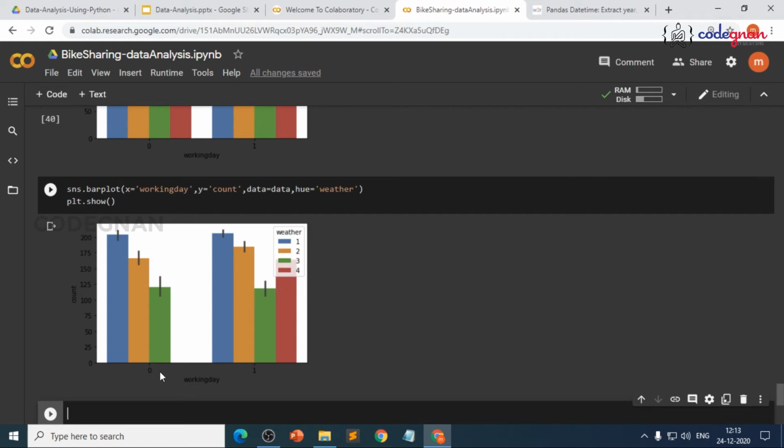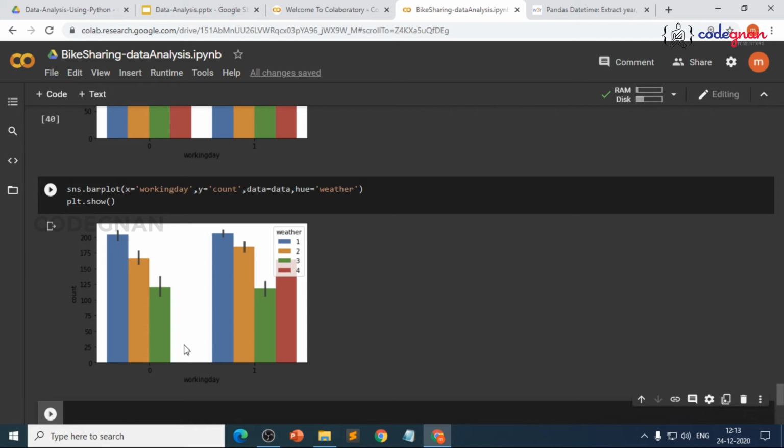So you see that there is no weather 4 in your non-working days, right? We are not able to see that. Maybe the information is missing, or maybe there is no such case, which is really rare.